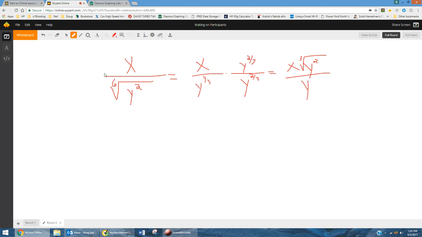And according to your little rule on the previous page, I multiply by the 6th root of y to the 4th, n minus m. n minus m is 4. That's your multiplier, which is y to the 4/6, which is y to the 2/3, which is what I multiplied by. Okay.